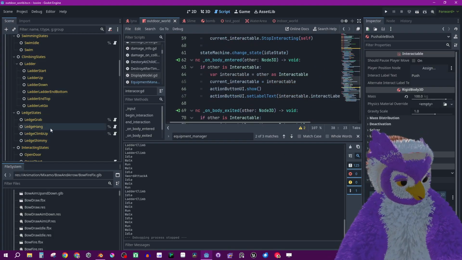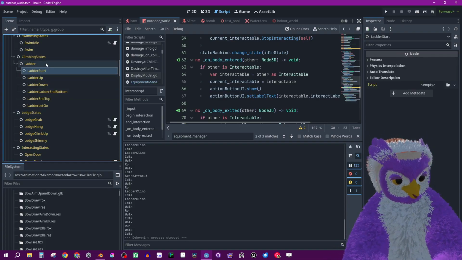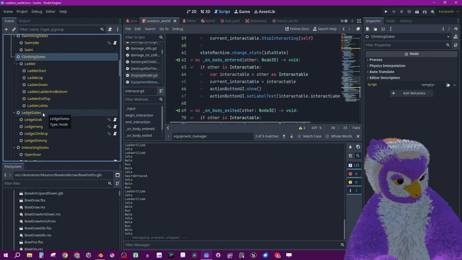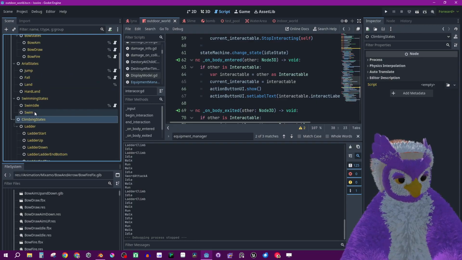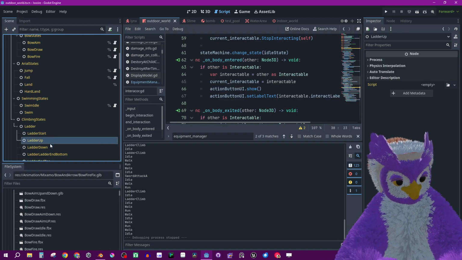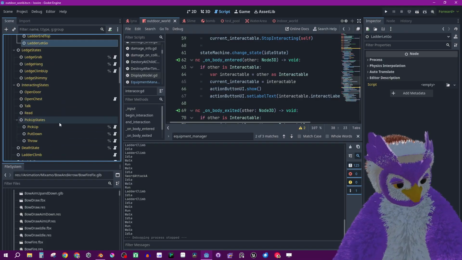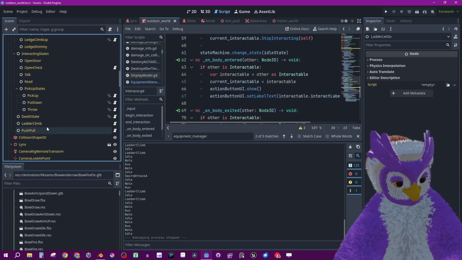Let's see. Ladder. I made states for them, but it doesn't look like they... Oh, okay, I see.